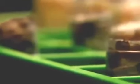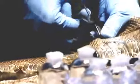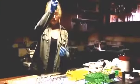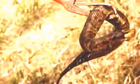Back in the lab, Lutterschmidt and Miller want to compare how waterproof the two snake skin sheds are. In Melissa's experiments, she takes shed skins and looks at the amount of water that is lost through those sheds over time. The test is simple. They place the sheds over test tubes filled with water. After a week, the land-based copperhead skin keeps almost all the water in. The water-loving cottonmouth has lost most of his.